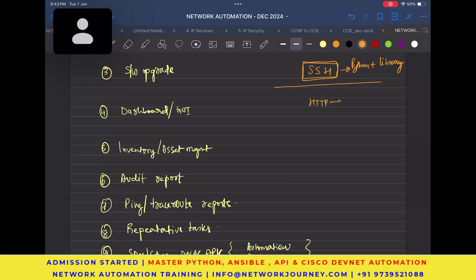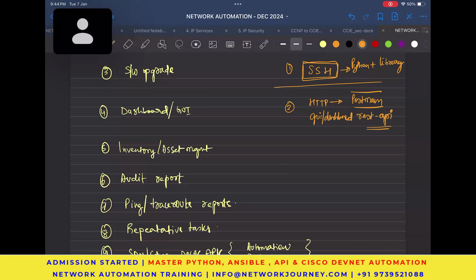When it comes to the HTTP type of communication protocol, especially when you have graphical or dashboard type vendors like Palo Alto, FortiGate, F5 LTM, Meraki, or DNAC, Epic, you can use something called the Postman application with the help of REST APIs. REST API, application programming interface. So these are the two majorly used protocols to interact with the device.